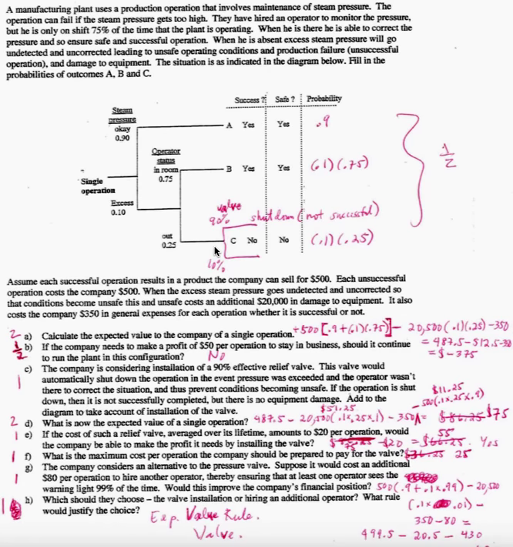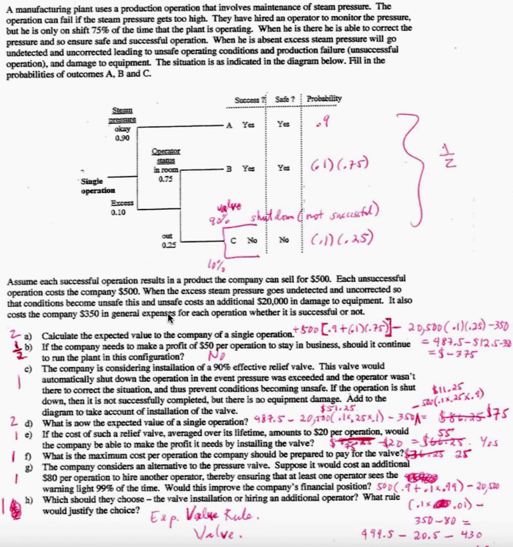Okay, so the expected value is basically each of these branches, right? So either one, you go there, it's okay, or two, it goes to excess. The chances of that happening is 10%. And then there's an operator in the room and it goes there, or it goes here, and then this is the worst case scenario. Don't forget this right now. That's the addition coming later. So right now it just stops there, okay?